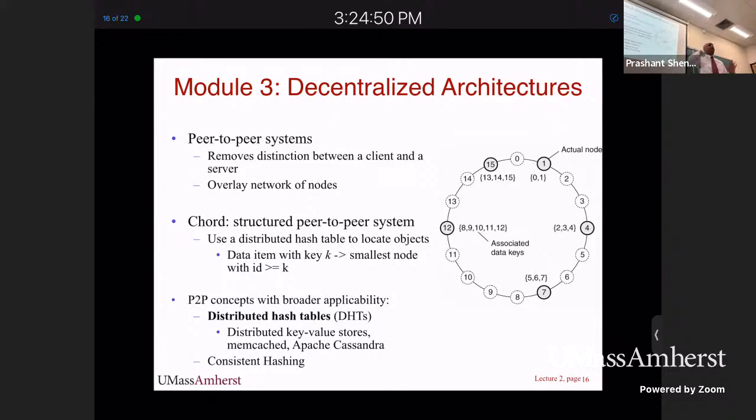Now, there are many ways to build peer-to-peer systems. We are going to look at a couple. What is shown in this slide is a ring, and this is called a structured peer-to-peer network. By that we mean that the peer-to-peer application has a structure. In this case, it has a ring structure. In another slide, you'll see some other structure, and so on.